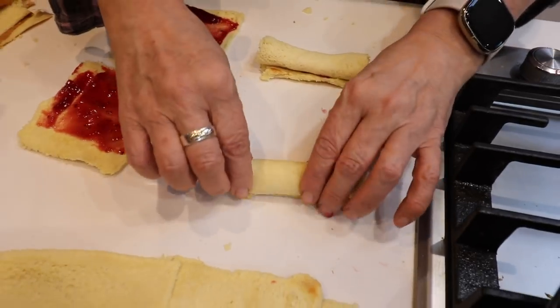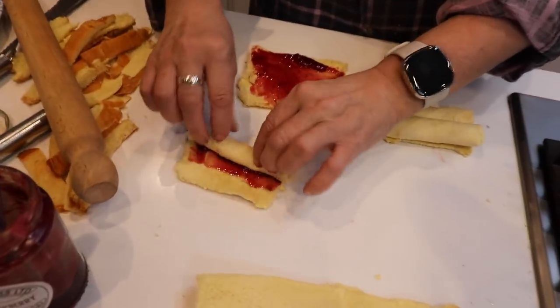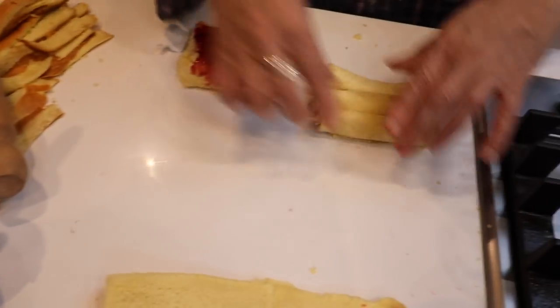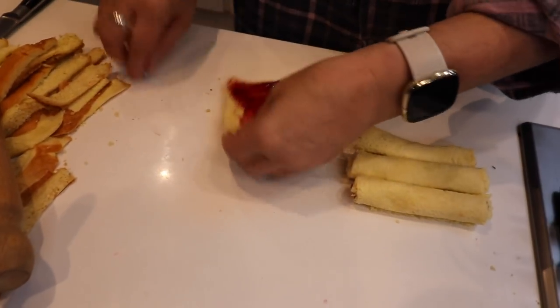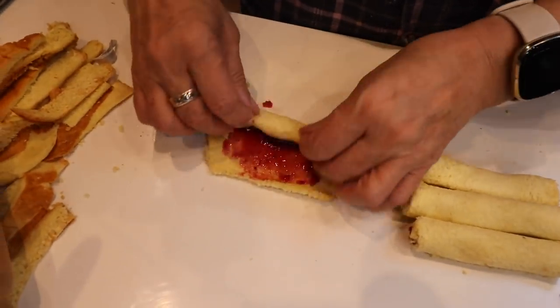They're like tiny roly-polies. They're like donut cigarettes. Oops, this one could have been done with being a bit thinner.